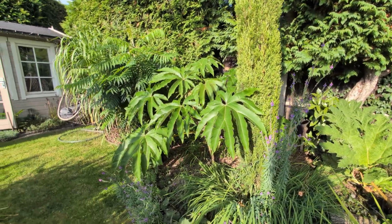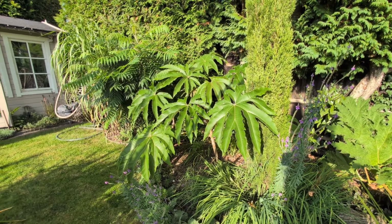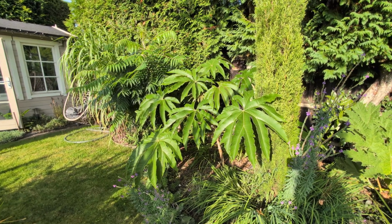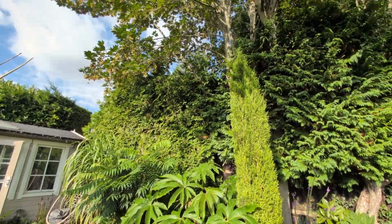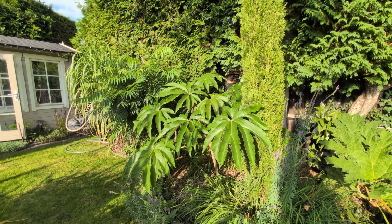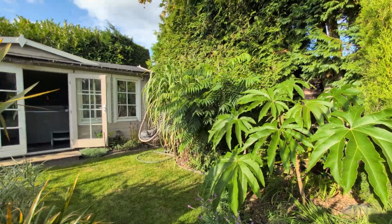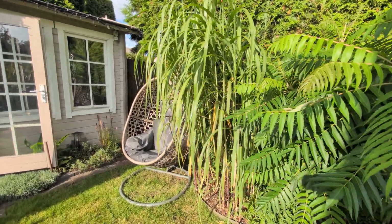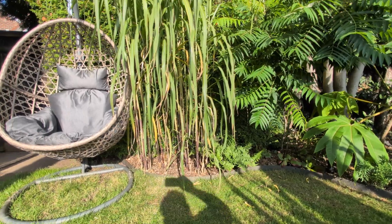Now over here we have a tetrapanax, and these generally grow as almost like a medium-sized tree eventually. They have huge leaves, and this one's doing quite well here. It is protected overhead by a sycamore tree, so that protects it a little bit in the winter. It's got these amazing leaves that look super tropical. And a little bit further up here, it has been paired with some miscanthus grass, and there's some ferns underneath there. Sorry about the shadow there.